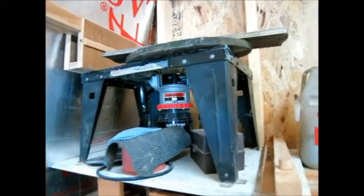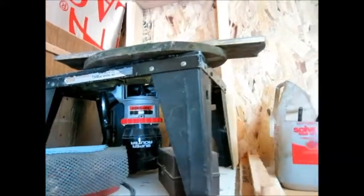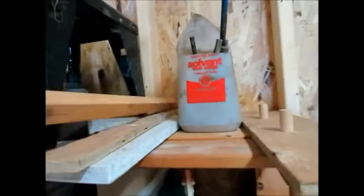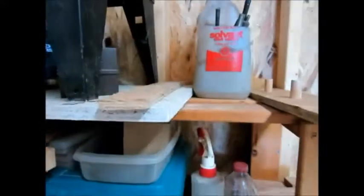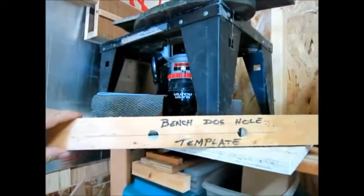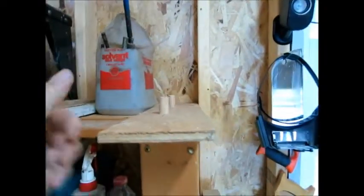What do we got here? Some sandpaper, the Craftsman super rotor in the table that I don't use very often. That I will get to later. We'll stick with a couple of dowels in it. Just a template for boring dog holes. Old bits that need looking after. This is a planing stop.